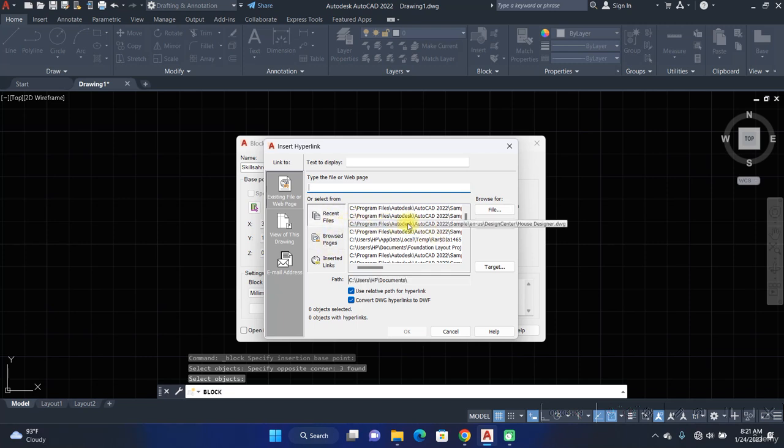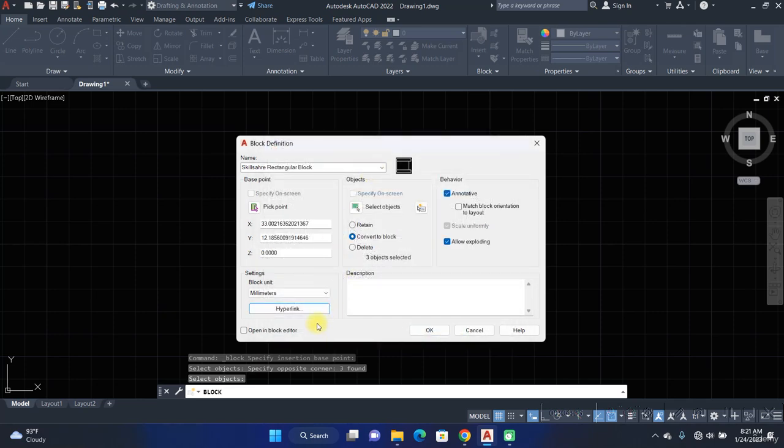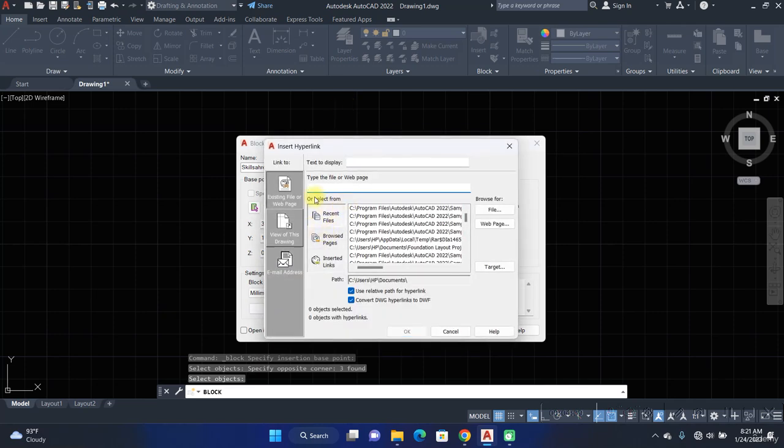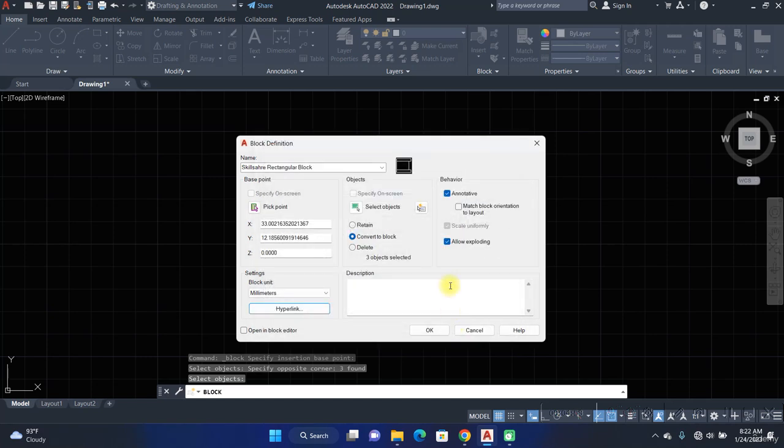You can also hyperlink it to a different file, so you can check through this later, but I don't want to do that right now. I'll click cancel. Whenever you hyperlink it, it will display a symbol showing that it has been hyperlinked, and when you hold down Control and click on it, it will go to the file or website that you've hyperlinked the block to.